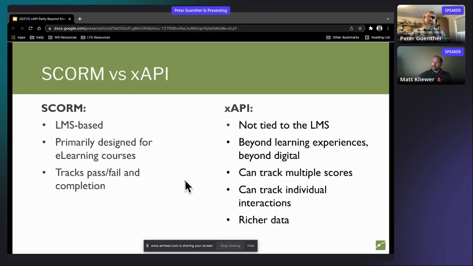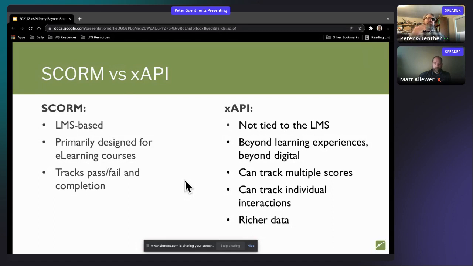Tracks pass-fail, completion, and a few other things. xAPI gives you much richer information. It's not tied to the LMS. It doesn't have to be digital experiences. Throwing the fish, okay? Filling out a checklist. These things can be tracked with xAPI, as well as digital performance and real-world performance.